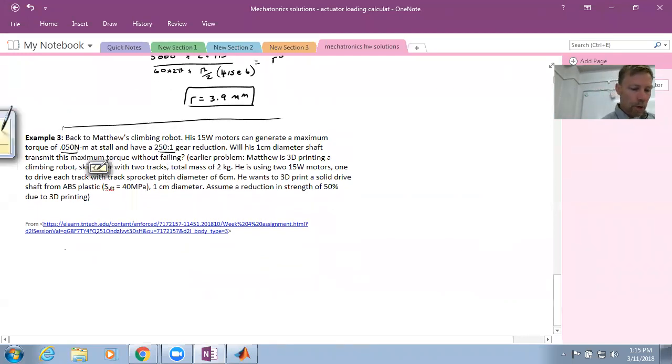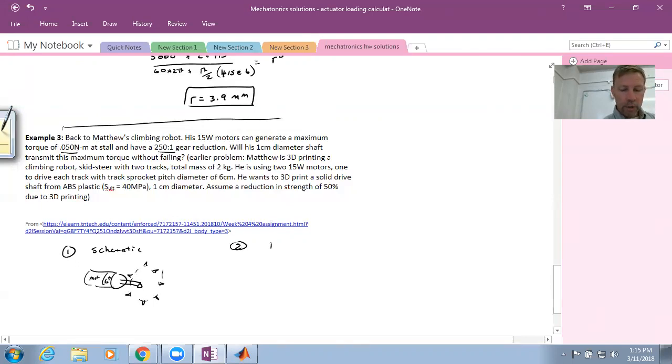Okay, so step 1, let's create a little schematic. It looks like he's got his motor here, he's got some gear head, and now this is a shaft. The shaft has a sprocket. A little drawing for a sprocket here. And it looks like that is transmitting. That's putting some load, but this time we're going to look at it from the motor.